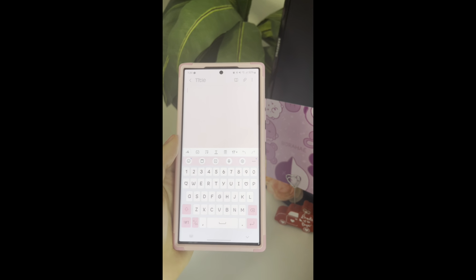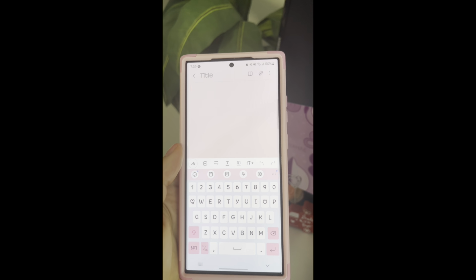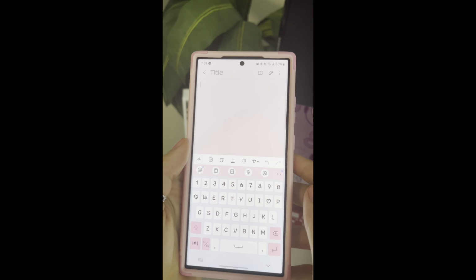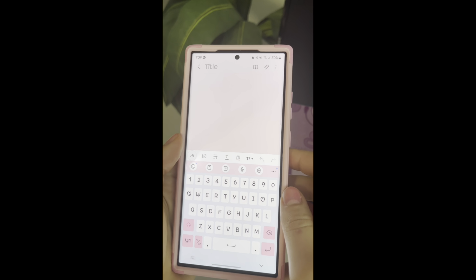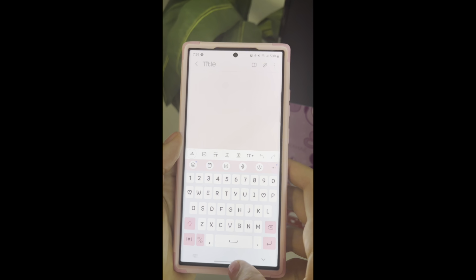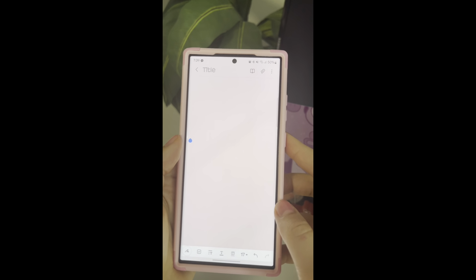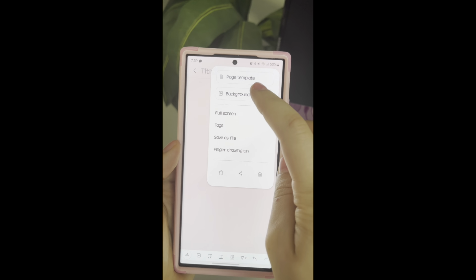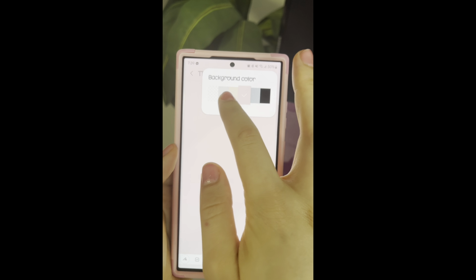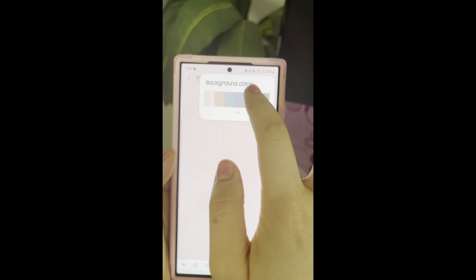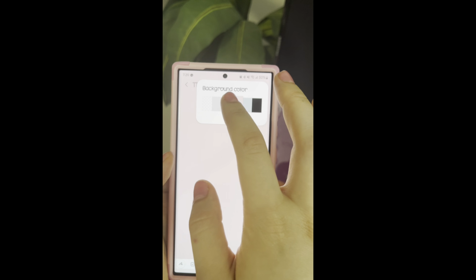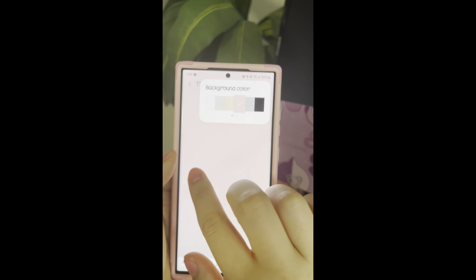Okay, so let's jump into some of the little bitty extra details that you can do to make your phone more customized. One thing that I love to do is my notes, my Samsung Notes. So right here, I'm gonna open it, and I made mine, as you can see, pink. Now you can change the background color of your notes by opening up a brand new note, hitting these three dots at the top, and choosing background color. Now from here, you can choose all kinds of colors. Literally, there's so many that you can choose from to pick the background of your notes.